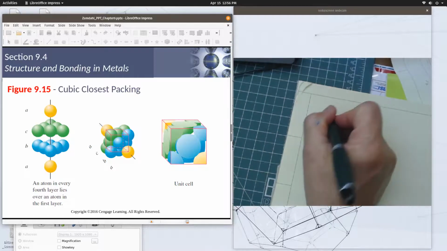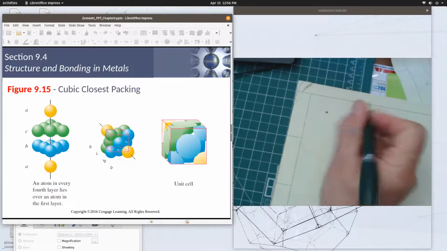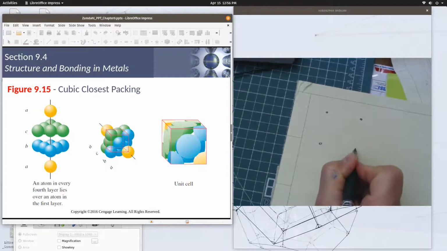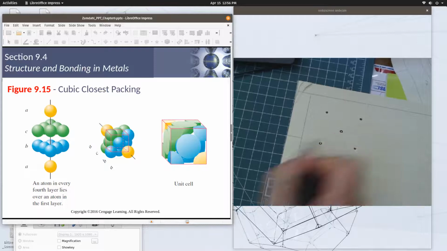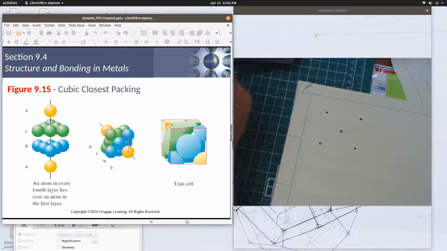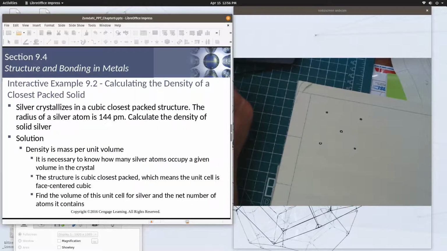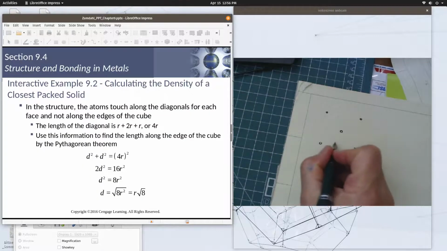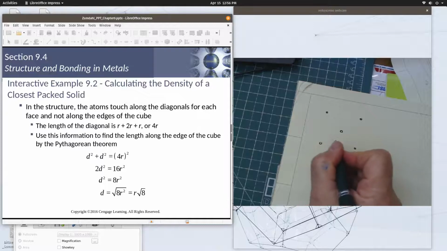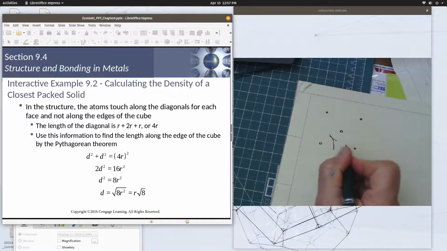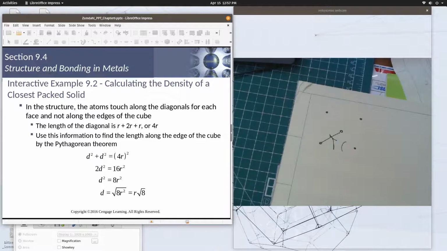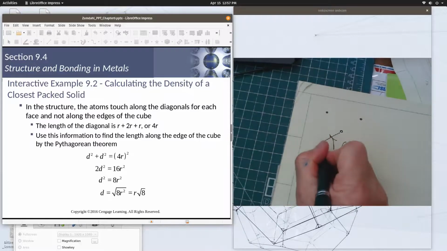So in this center, I would have an atom here. Let's just see how this comes about. One atom here, one atom here, and one atom here. Okay, so I only touch the atoms on the diagonals. Okay, so if here is the radius, here's a radius, and here's a radius, here's a radius, and here's a radius. Okay, so I need to have, here's that D.